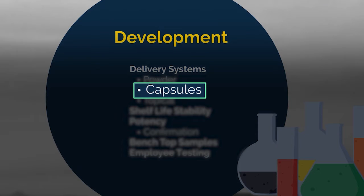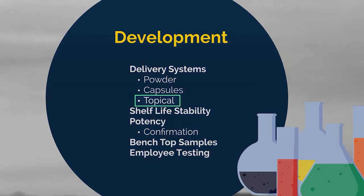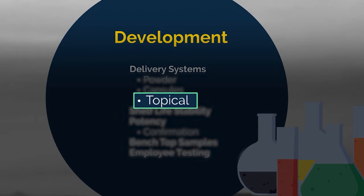Capsules are another great choice, but it also comes with its own set of issues. Let's say that we have an ingredient that we want to supply at 1 gram per day. Now, if the density of that powder is very dense and it fits into a very small package, that's perfect for a capsule. But if it's not dense and it takes up a lot of space, we could be supplying 20 capsules per day, and nobody wants to be taking 20 capsules a day. We want something that's very convenient. And then finally, topical is another delivery system that we could use. For example, CWR. We're using that as a topical, which is applied to the skin to deliver that magnesium.